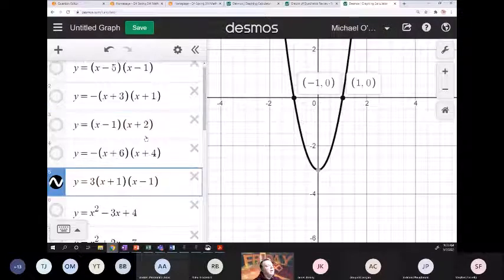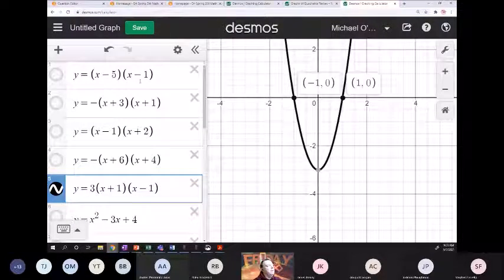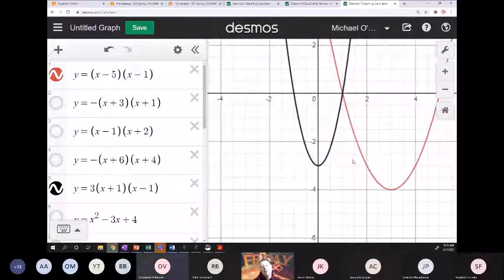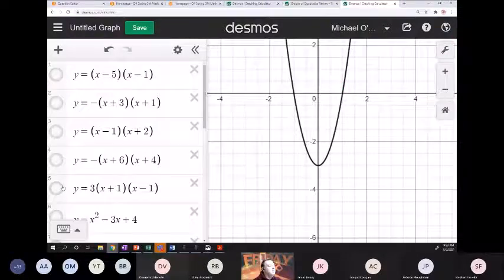How do we feel right now out of 5 about finding the zeros using factored form? So the 5 turned into a -5, and that was the vertex. Don't worry about the vertex right now. Stop thinking vertex. All I want you to know. Oh, the 3 rather. No, the 3 just stretched it.